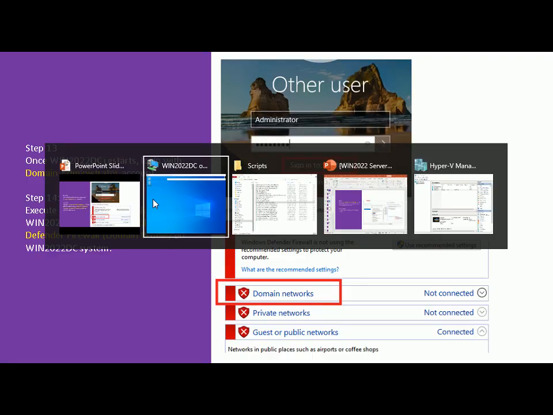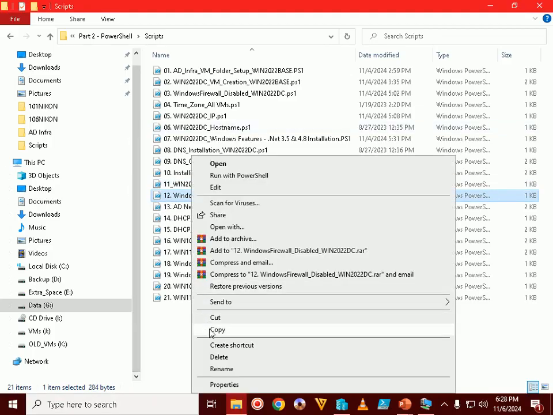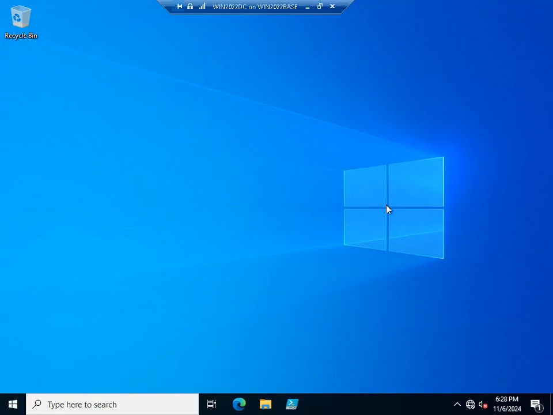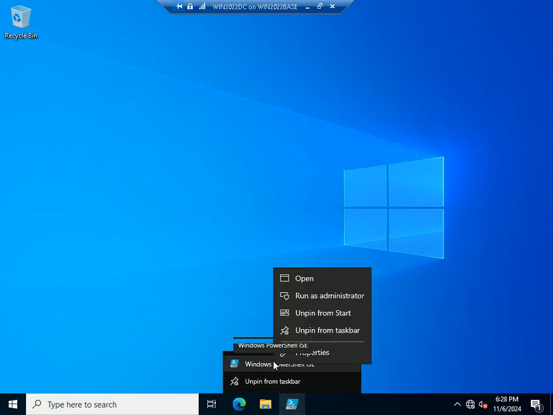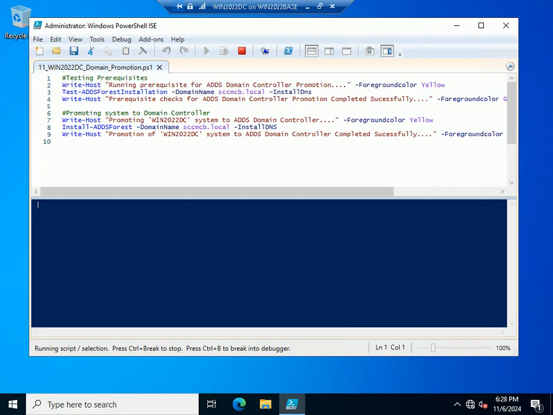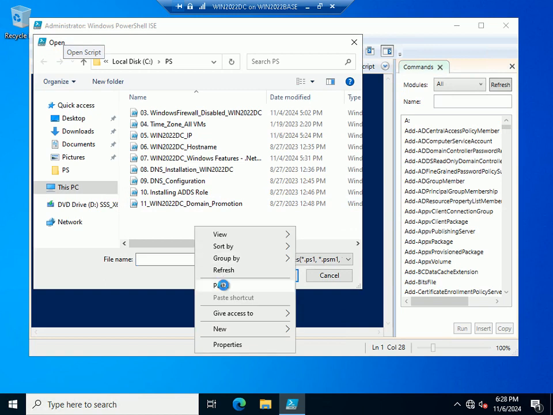Okay, so I will go back to my script folder and copy this, and go back to the DC system. Open my PowerShell script wizard, PowerShell ISE, and now I'll paste this one.